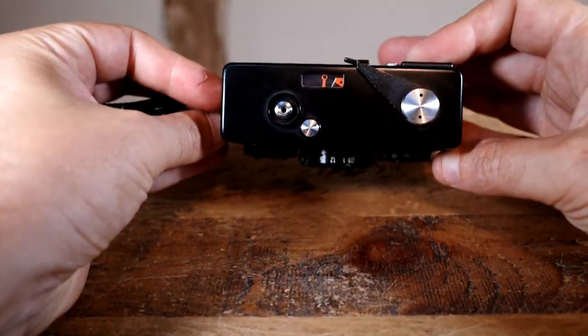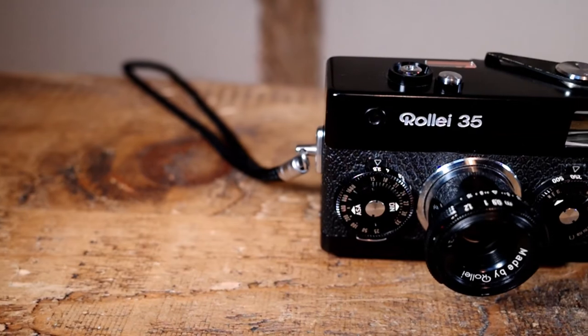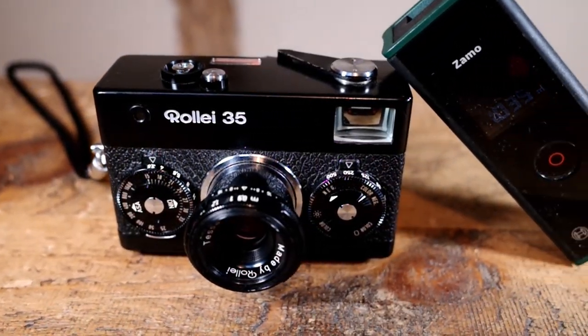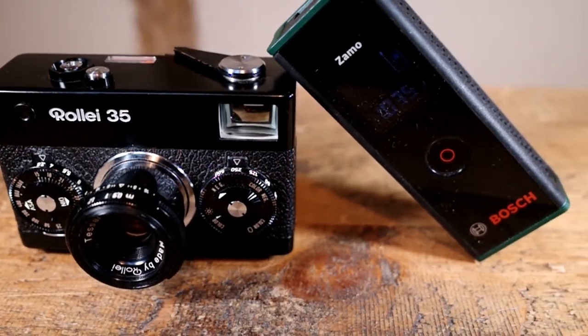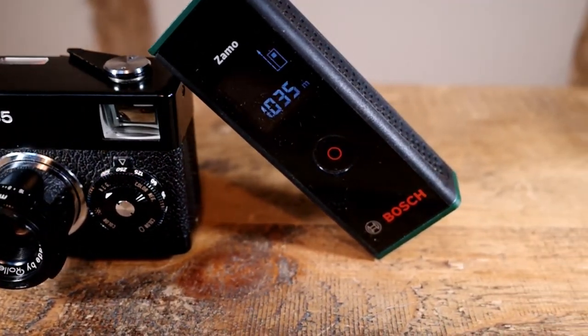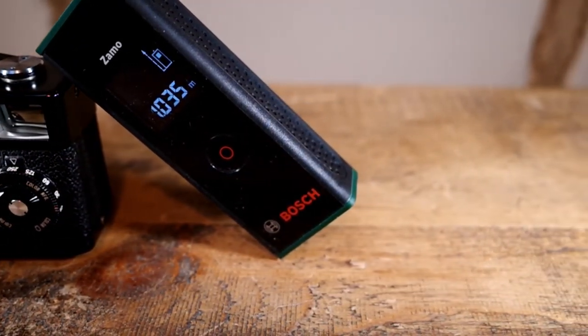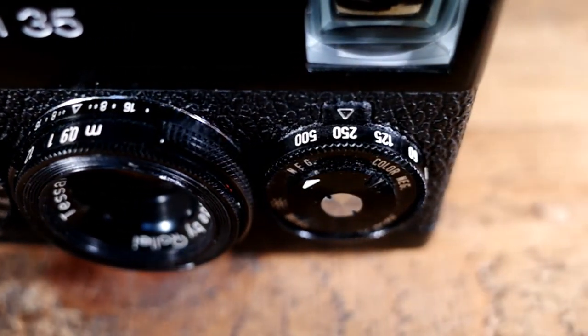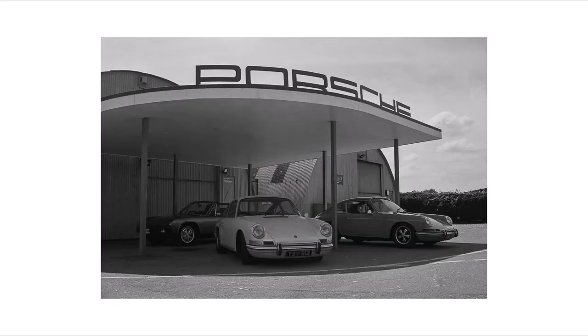I'd normally put an external rangefinder on an old viewfinder camera, but my rangefinder looks and feels stupid on the tiny Rollei 35. I've been using a Bosch laser measure, the sort you'd normally use for DIY, but remember not to aim it anywhere near people. One nice touch is the distance scale on the lens. Look from the top and you're in feet, look from the base and you're in meters, so you're covered either way.